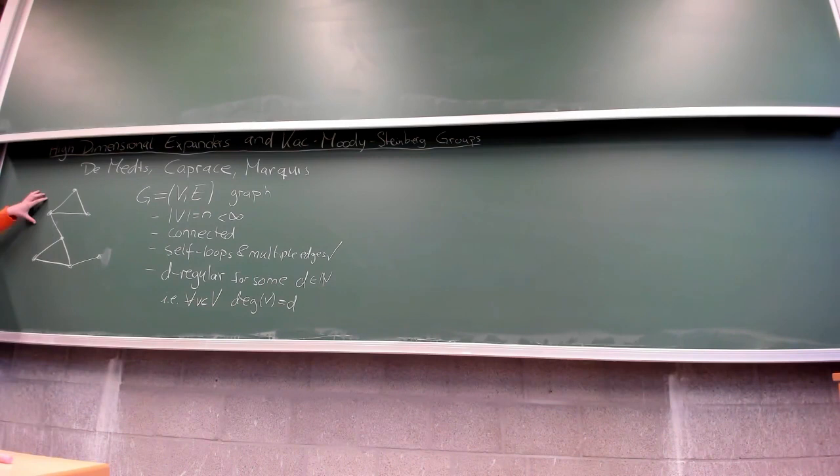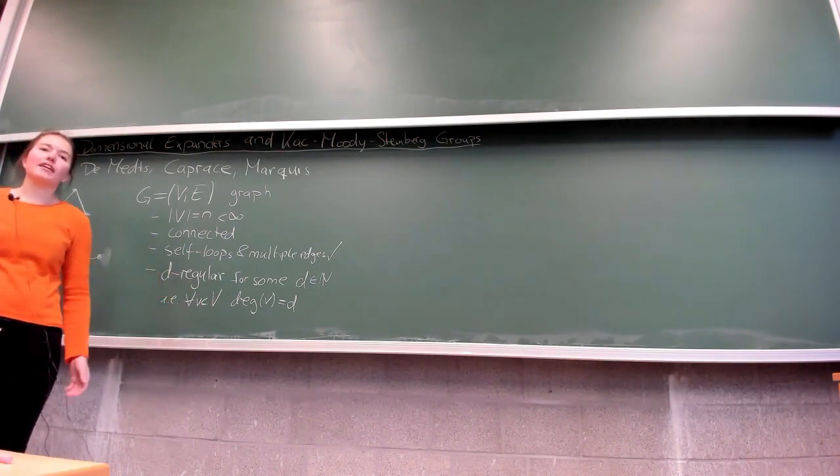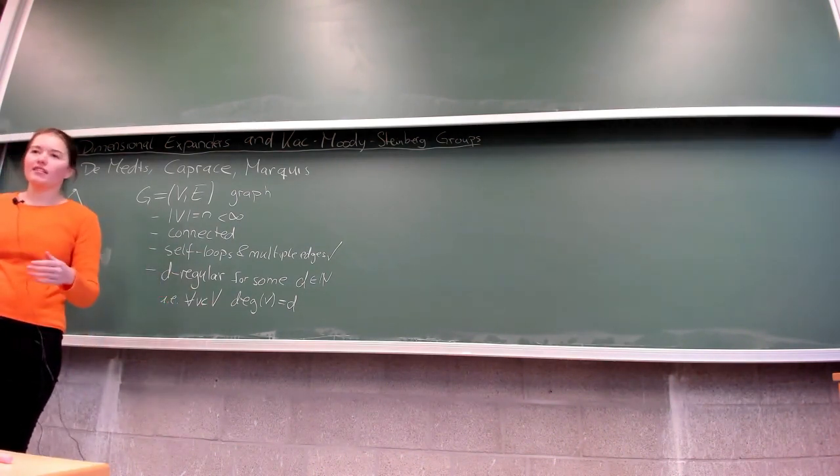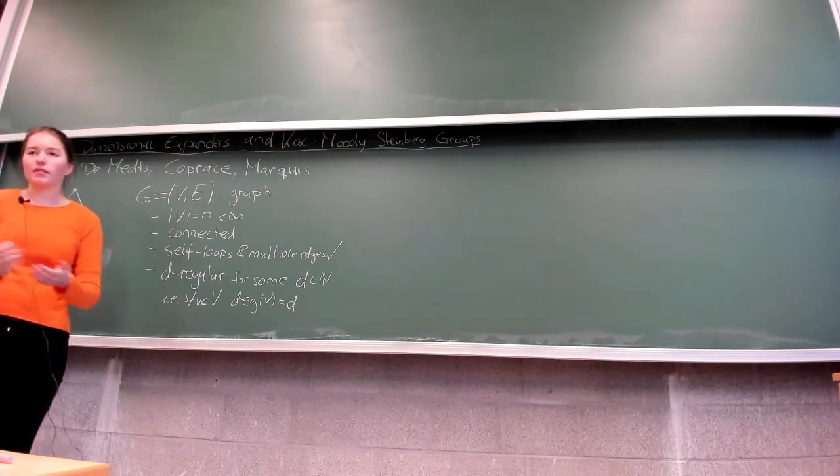The graph that I drew here is not d-regular, but we can just add a few edges to make it regular. Adding a few edges will not make it a less good expander. And we'll see later that bounding the degree is a good way of saying having not too many train lines, because then the number of edges compared to the number of vertices is bounded.